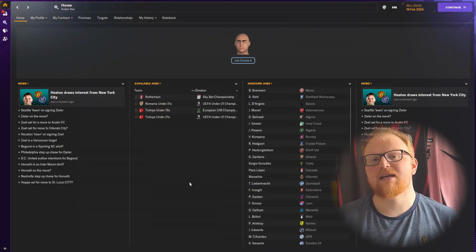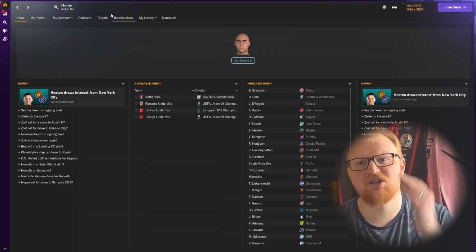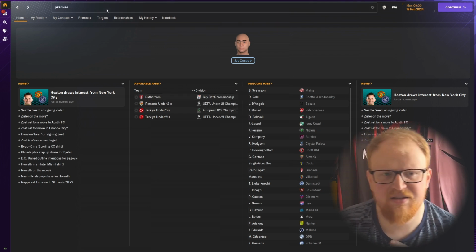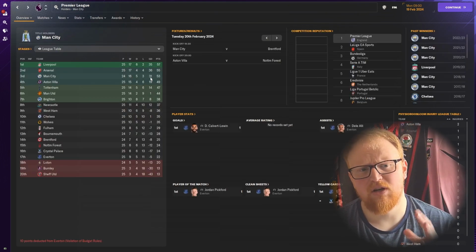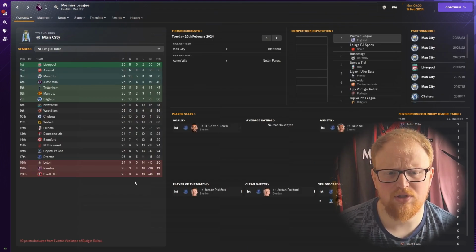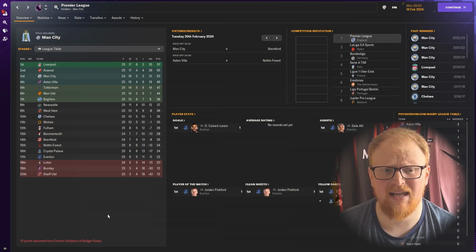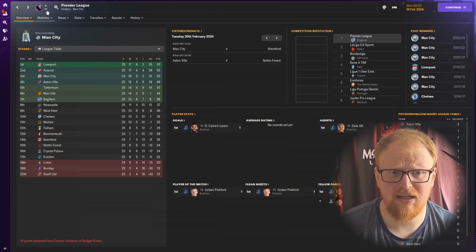Okay then, so the game has loaded up, we've saved it, we're moving in. You can see the start date is there. It's the 19th of February, so this past Monday, and we'll have a quick look around all of the leagues that we've loaded just to show you that the tables and the results in game match exactly as they do in the real world. So Liverpool are leading the Premier League.